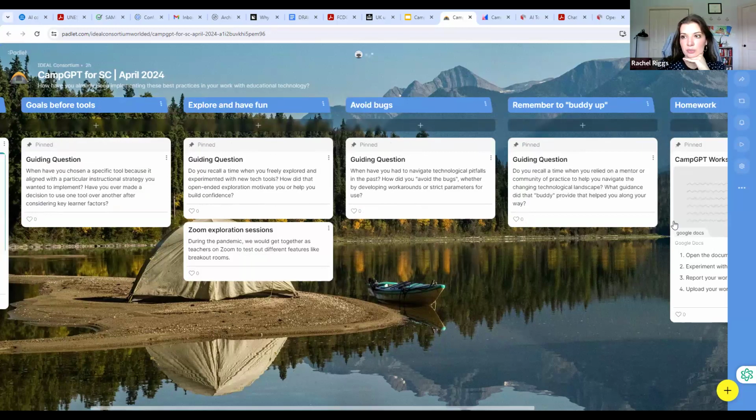And if you happen to be on your mobile phone or in some kind of way that makes it hard to interact on the Padlet, please just feel free to unmute.